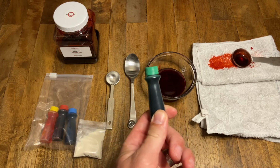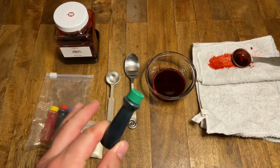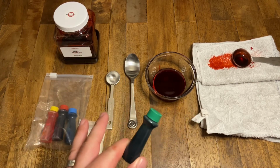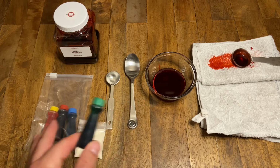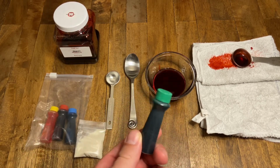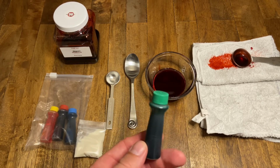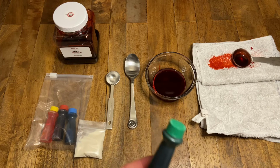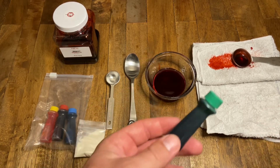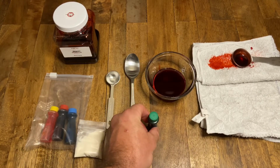Now, I like to use green. It's my recommendation because it's not as powerful as the blue. You can use blue to darken your color, but you need to use like a quarter of a drop, which is very tough to get a small amount, because blue is going to overpower it and make it purple. Green, I find, doesn't overpower it, and it's something you can correct with yellow if you go a little too far. It's going to make it a little brownish if you try to correct it, but you can pop in some red, pop in some yellow, you can bring it back to life. Once it goes purple, it's going to stay purple. So I recommend using green.